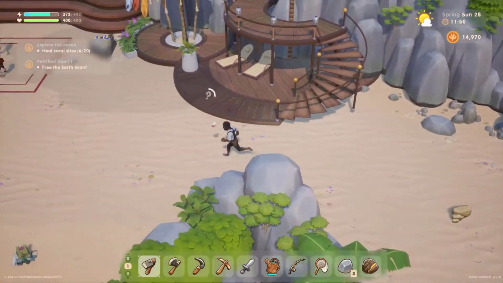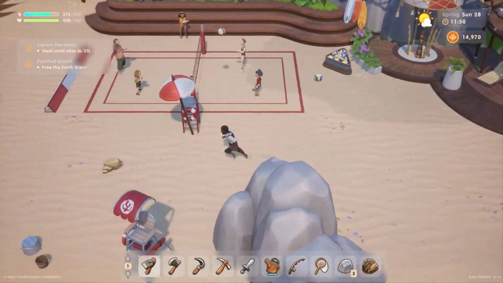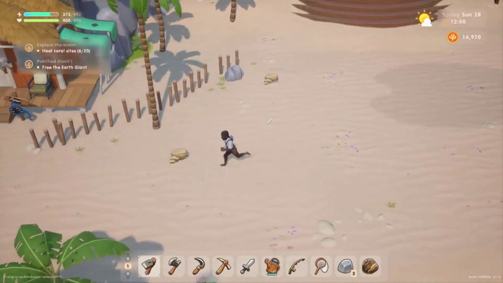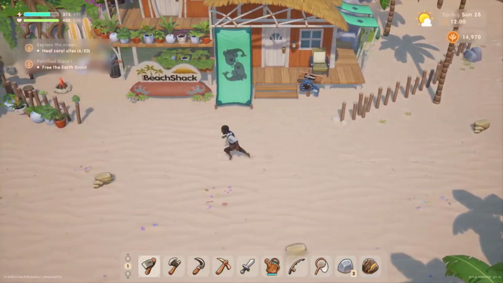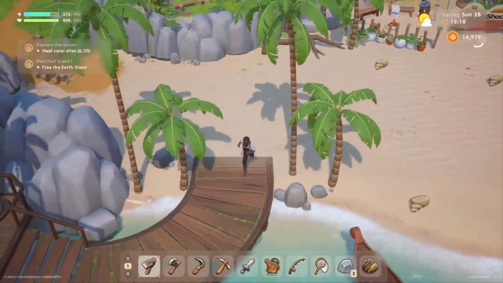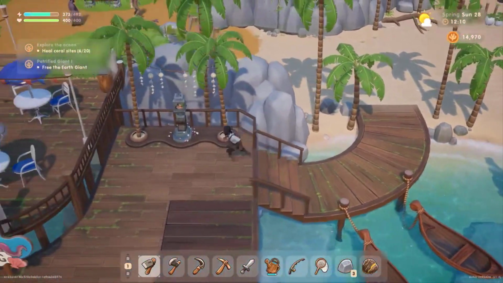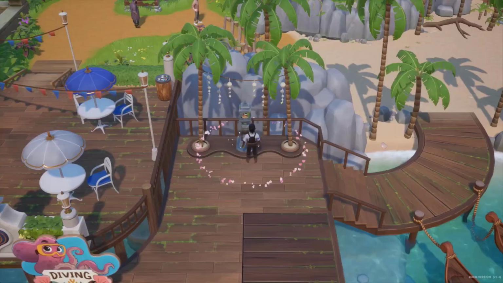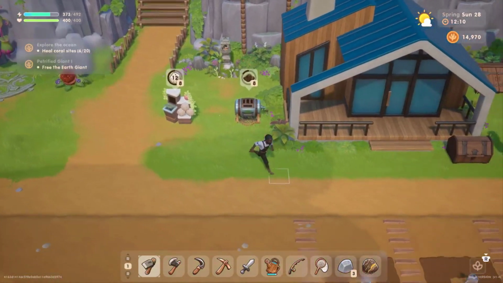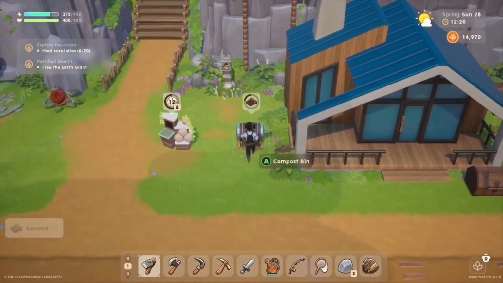Actually looking forward to see what winter looks like. Alright, let's go back to the farm, get the kelp, the essence, so we could upgrade our fishing rod. And we could probably catch some proper fish. Stuff looking good there. Let's take out.